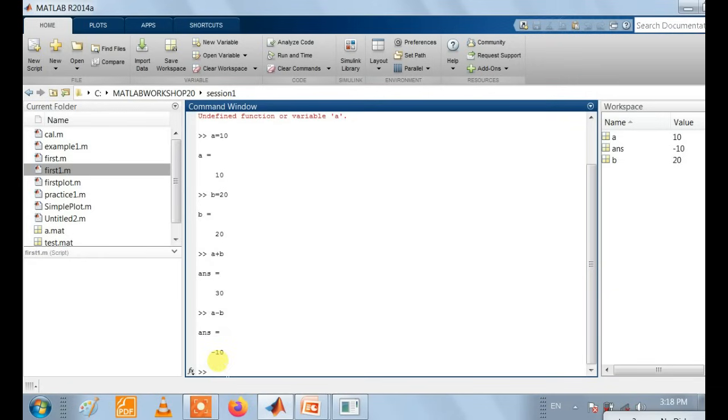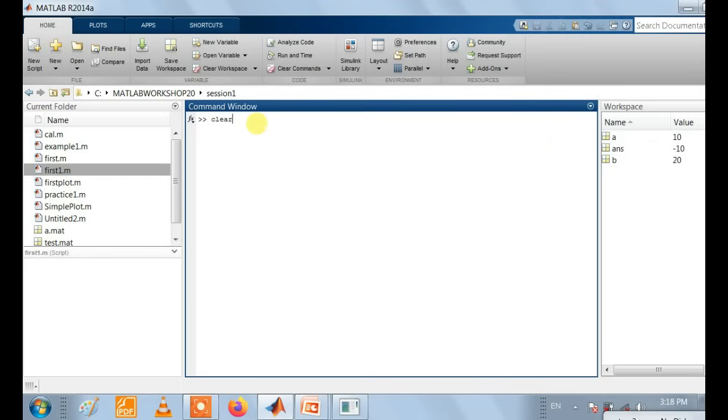Now to clear the screen we have the command clc. That means it clears the screen, but the created variables are available in our workspace. So no need to fear losing those variables using the clc command. The clc command only clears the command window screen; the variables already stored in our workspace stay, until and unless we use the clear command.